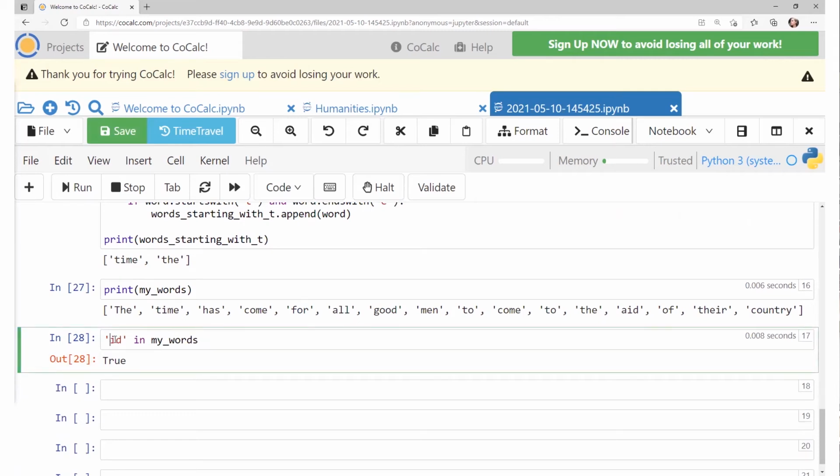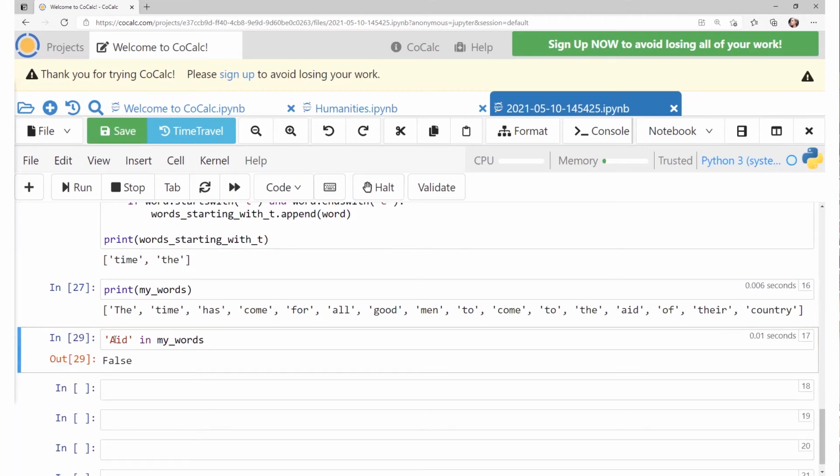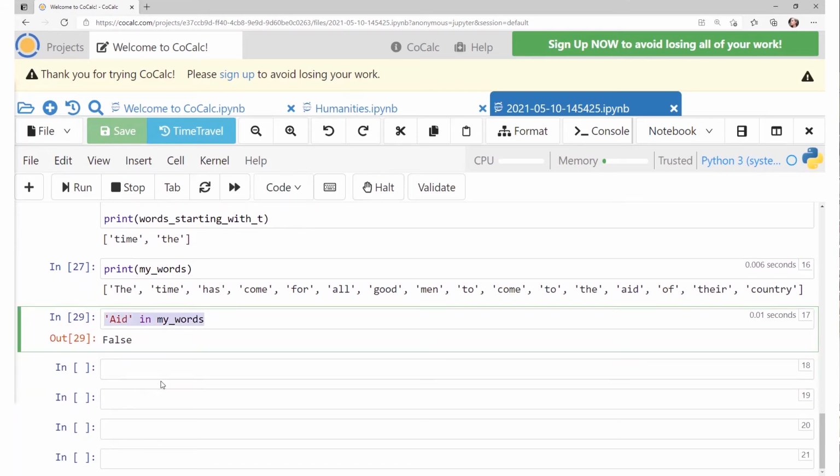Remember, if I do this with a capital A, false. It does not exist because it does not understand the difference between a capital A and a lowercase a. Now, again, there are ways around that using something called regular expressions, but for the moment, we're just going to use the capital A or the lowercase a. So that's all it takes to look for that word.